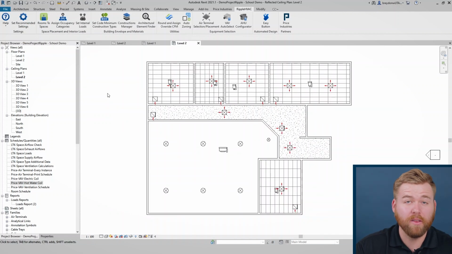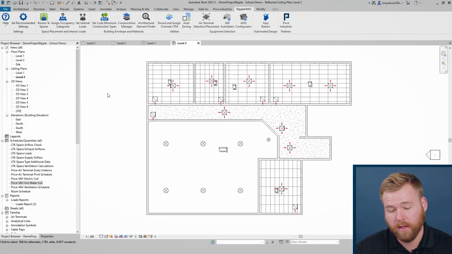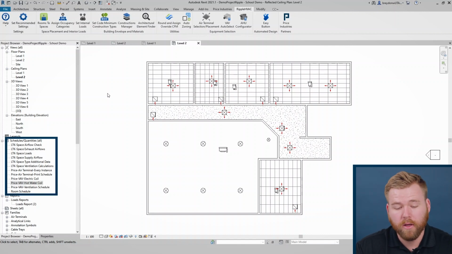So after all the VAVs have been selected through the AutoSelection tool, another exciting feature available to you through this Ripple tool is the ability to have a fully dynamic schedule for all the VAVs that have been placed.